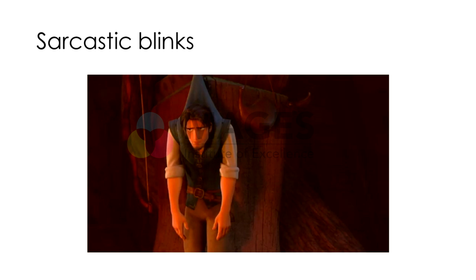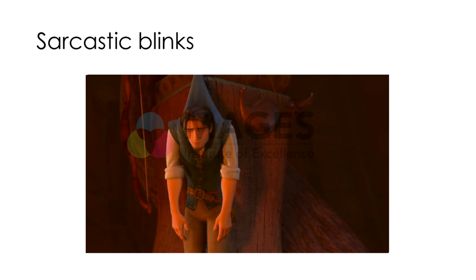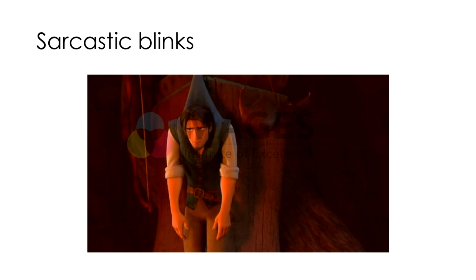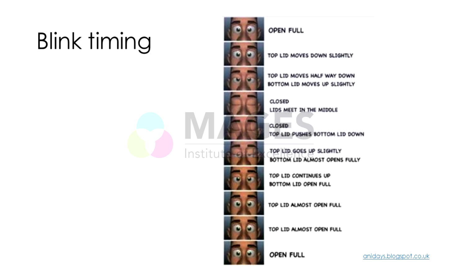Sarcastic blinks. Sarcastic blinks, like a lot of other blinks that are used for the sake of humor, can be timed differently, but are most effective when they are followed after a period of intense staring. So if a character is staring for a very long time and then there is a blink, used and timed properly, that can add to a very humorous effect. So the timing of different blinks will have to be studied individually for the purpose that you're using it for.